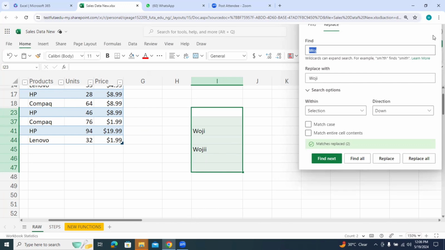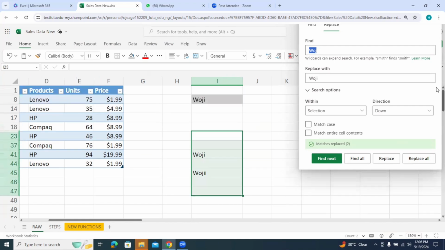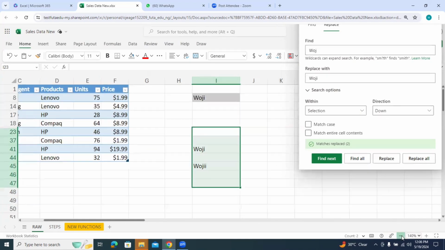Let's see how that will change if I had matched the entire cell content. Let's see what would have happened.